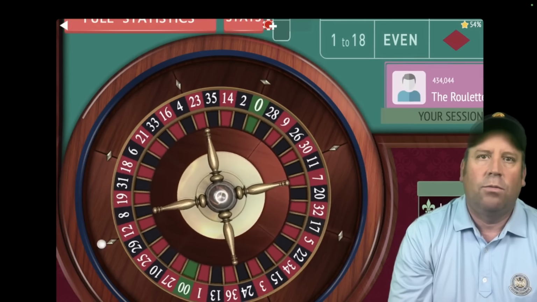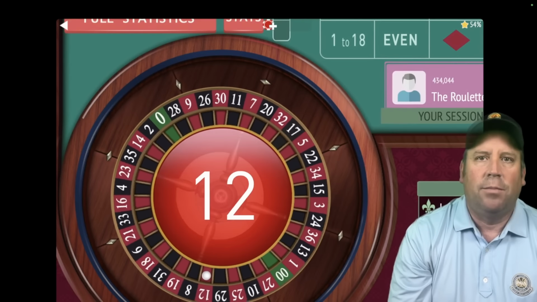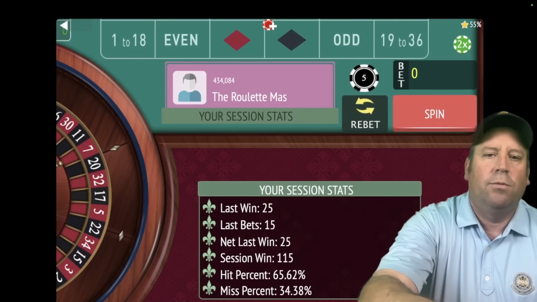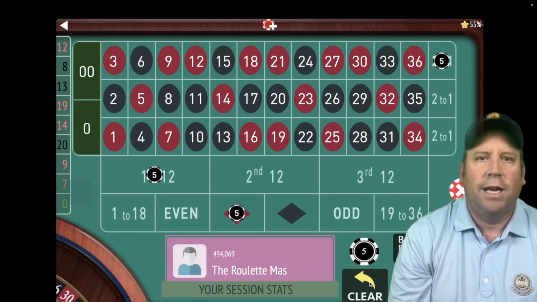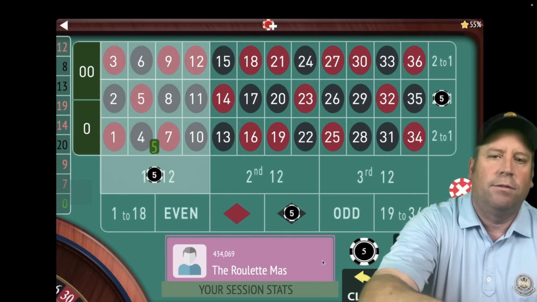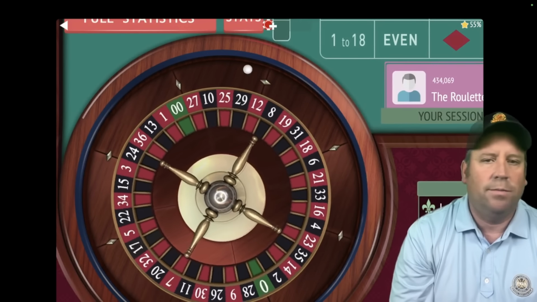And you can tell we're resetting when we hit a jackpot number. And that means you win all three. That's a $25 win right there. Let's see what we won on that one. We're up 115 now. We hit red, we hit first 12, and we hit third column. So we switch back to second column, black, and first 12. Again, already up $115. Great start to this one.